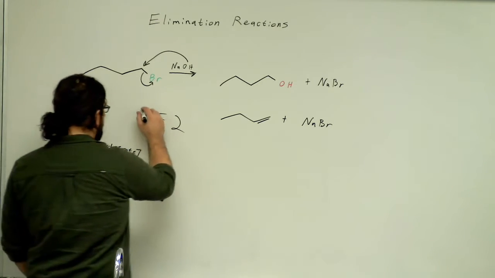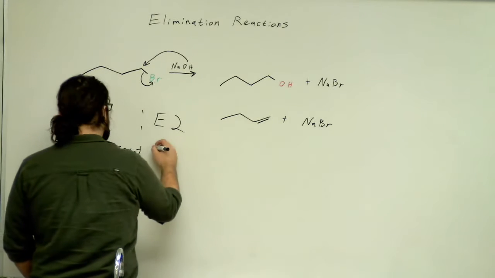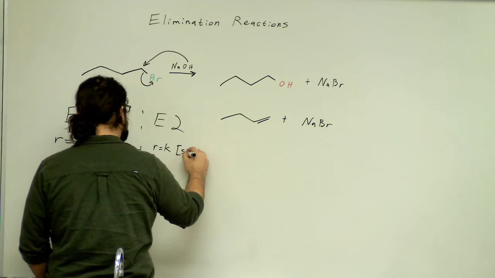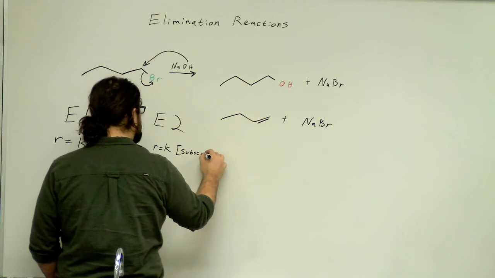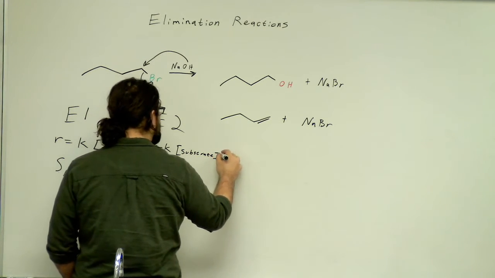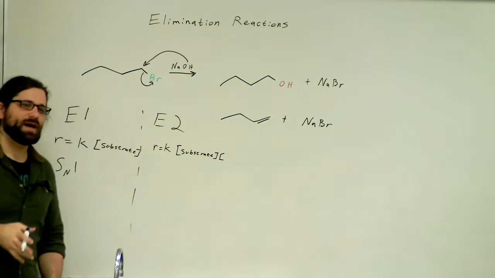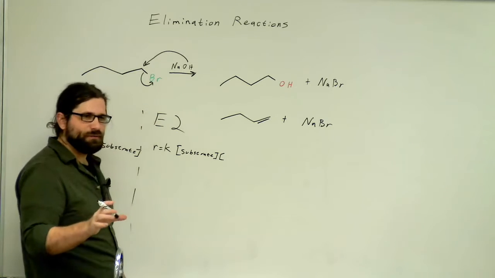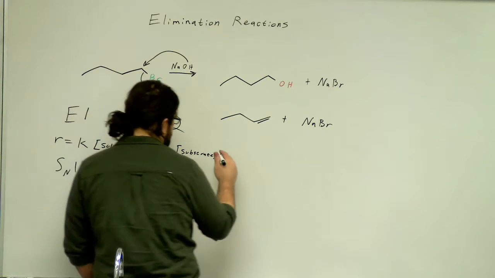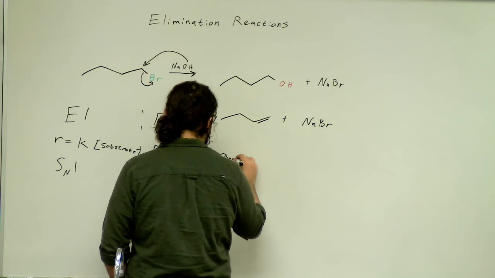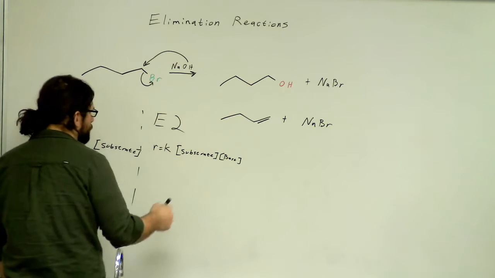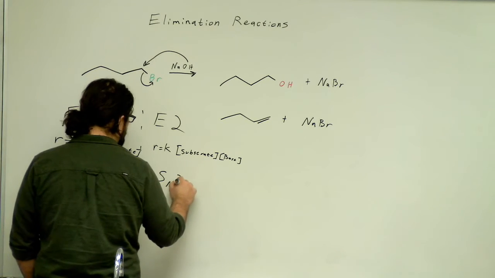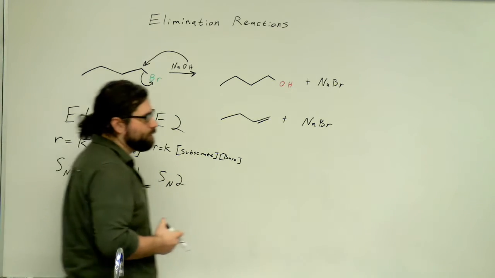The E2 reaction here, I'm just going to put a little barrier there. It's going to have a second order rate law where it's going to matter about the substrate. And in the SN2 reaction, we would have said the nucleophile, but here it's not going to matter so much about it being a nucleophile. It's going to matter about it being a base. And we're going to see why as we dig into this a little more. The E2 reaction is going to be in direct competition most often with the SN2 reaction.